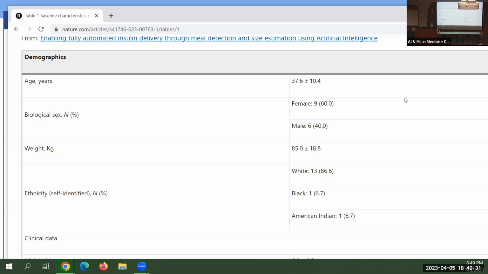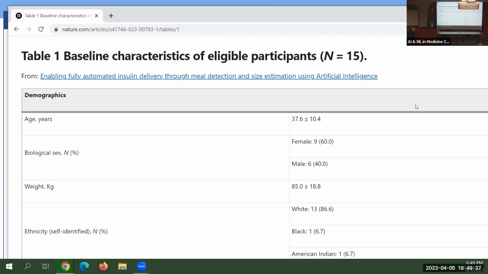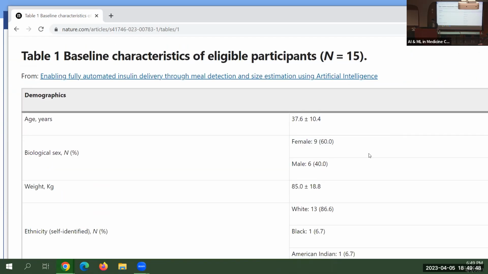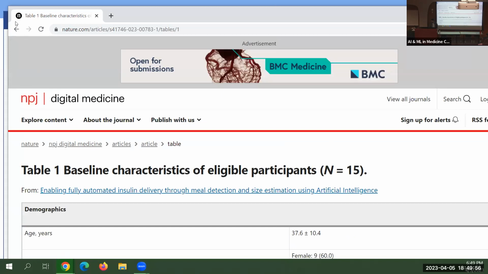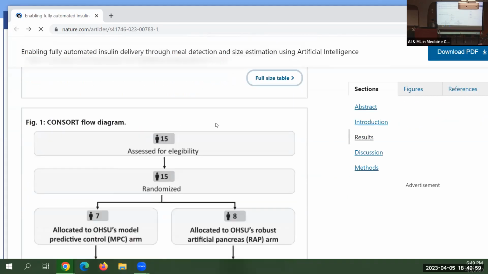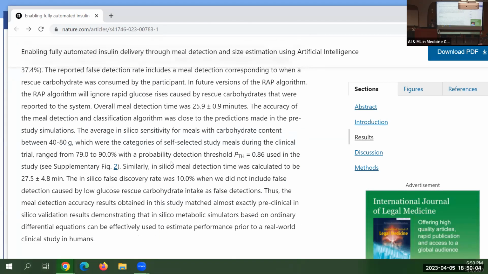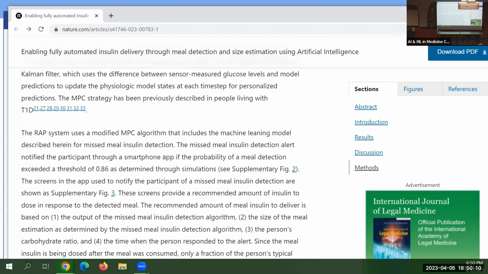I'm sure you could find more people who would be interested in doing something like that. Well, I shouldn't say I'm sure. I'm in research. I know how hard it is to get people to do research studies. But I'm kind of feeling like 15 is a little bit too low. But they have a whole section on study design, I think in their methods, right? Yes, I think I saw it there. Carb model estimation.